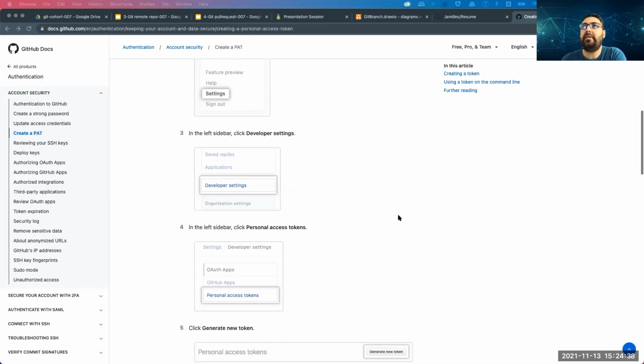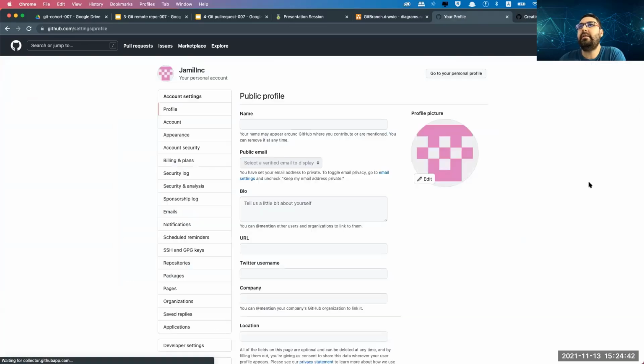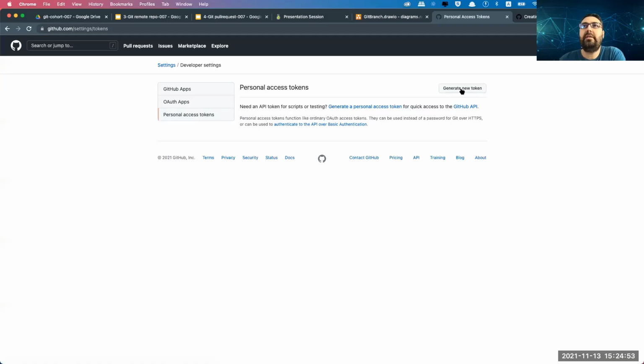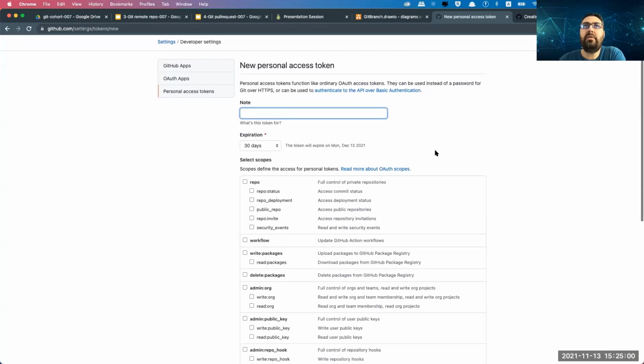So then let's try this again. Go and find this icon there. Go to settings, then developer settings, and personal access tokens. Okay, generate new token. You can give a note for this code.